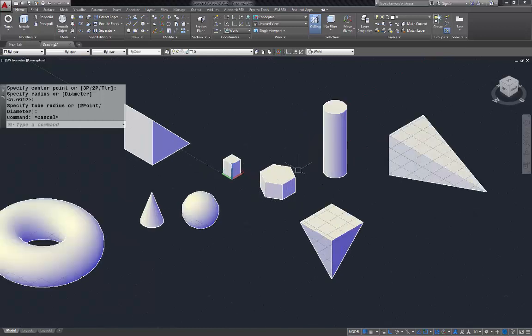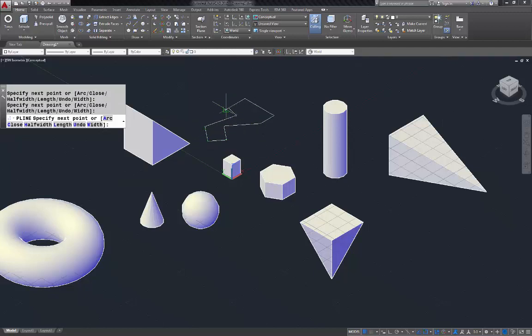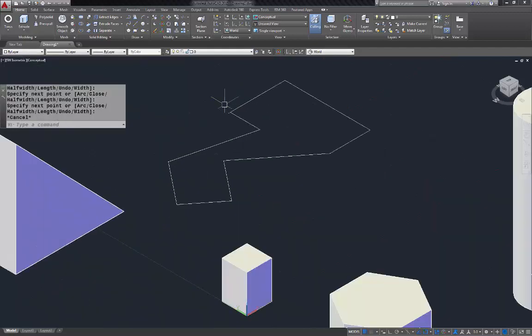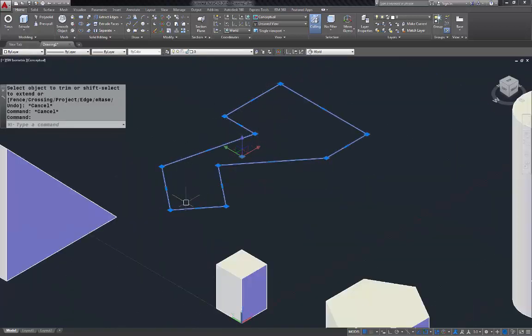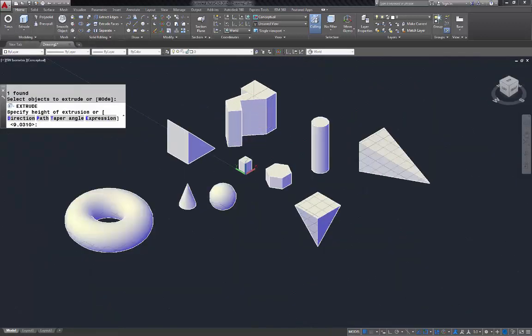You notice I could draw one. Okay. I can go up here, and if I go to polyline right up here and pick polyline, and I just draw a bunch of stuff, and I go out of ortho, it's always going to stay in this plane. And then I need to go in here and trim that. Okay. Now that's a polyline. Notice how it's lighting up all the way around. I should be able to go to extrude and extrude it. So I have all this geometry that I can now turn into solids.